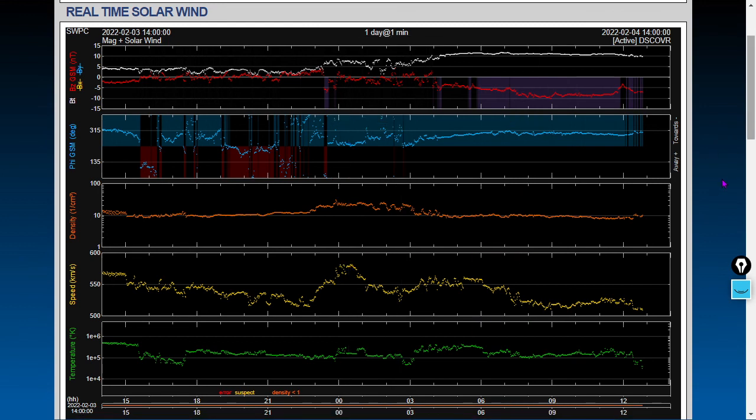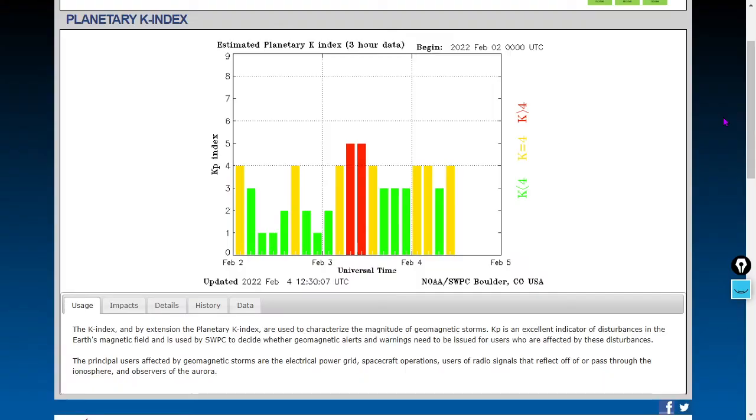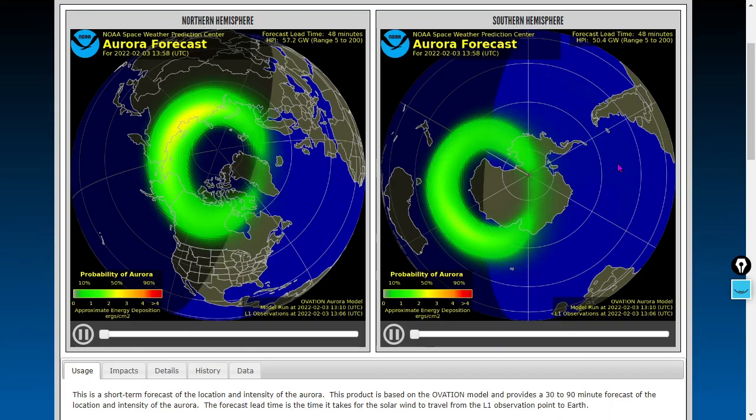Continuing on. And you can see quite a bit of geomagnetic unrest, even a brief 6-hour period of geomagnetic storm here yesterday on the 3rd. Again, if you haven't watched our previous video, we did put up another video before this one. We are expecting continued geomagnetic unrest and storm conditions over the next 3 days.